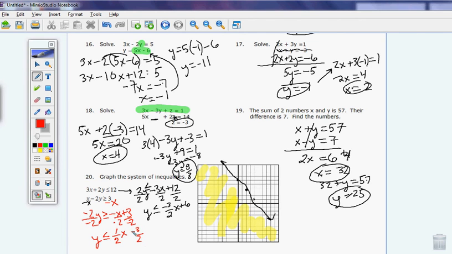Now, negative 3 halves is not the greatest to graph. But since we're just doing an inequality and shading, it's not that big of a deal. We should be able to just guess. Negative 3 halves is basically down 1/2. So I'm going to start right there, down 1/2, and then I'm going to go up 1 over 2. So up 1 would be here, and then over 2 would be there. So I'm going to graph this line, and notice here it's a solid line because we have the or equal. Both of these are solid because it's or equal. If you look at independent review number 1, it was just that sign, so they were dashed.